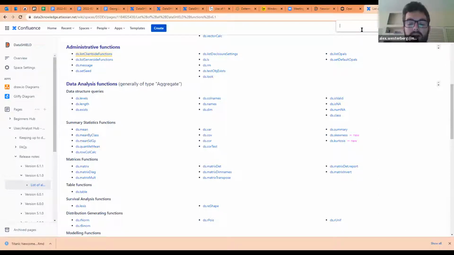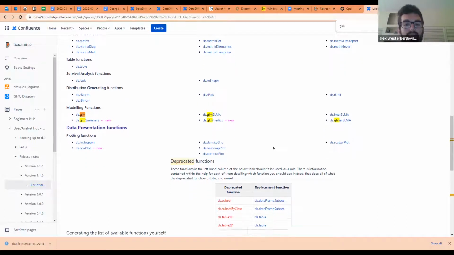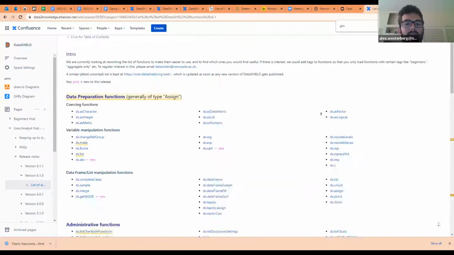Or if you wanted to find generalized linear modeling, GLM is what it's called in base R. So here it is, ds.glm, but there's also ds.glmSLMA and ds.glmPredict. So there's a variety of things you can do for modeling, which you will have to read the documentation about. But yeah, this is useful to know.